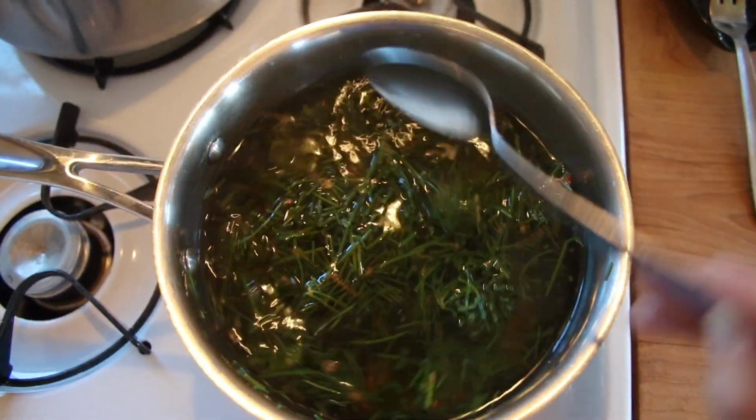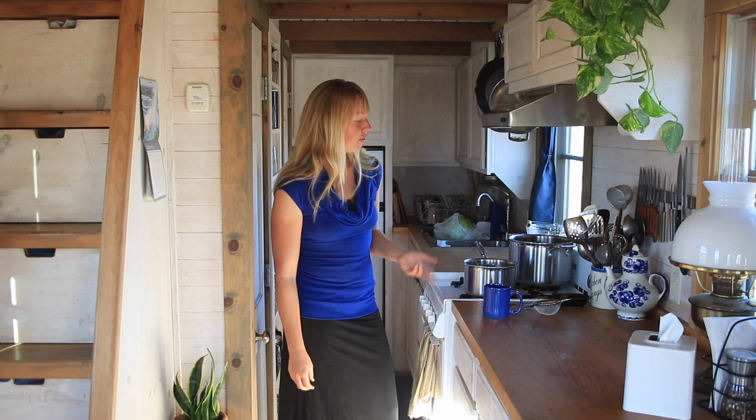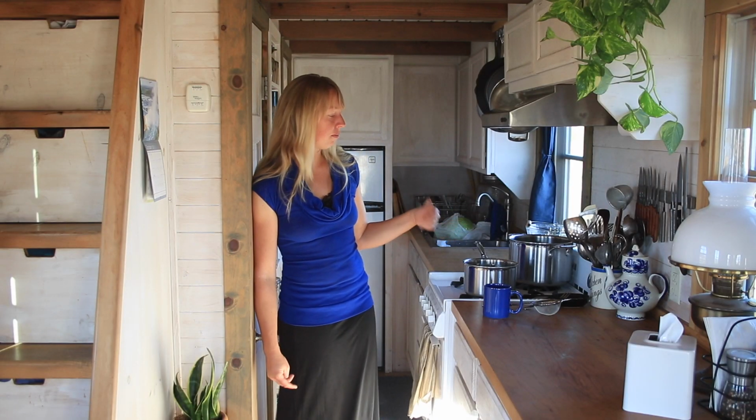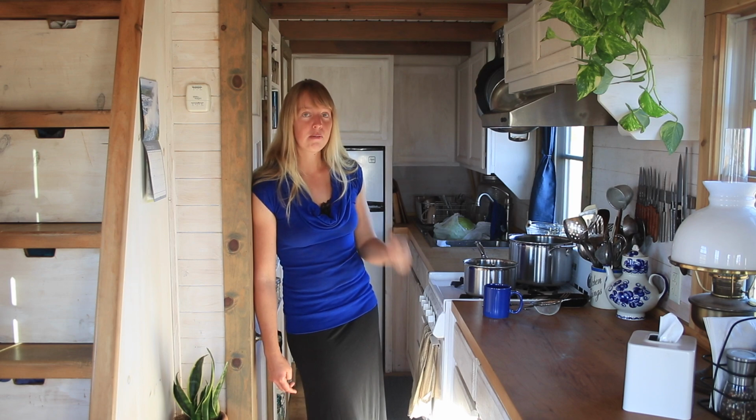Again, this water's just hot. I never brought it to a boil. And then I'll just let it sit for a bit before I strain some out. And then when I have some cold, sometimes I'll reheat it, or sometimes I'll just drink it, especially in the summer, as more of an iced tea. But that is how I make pine needle tea.